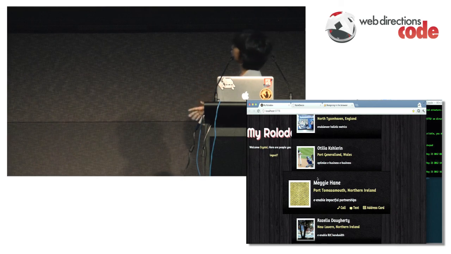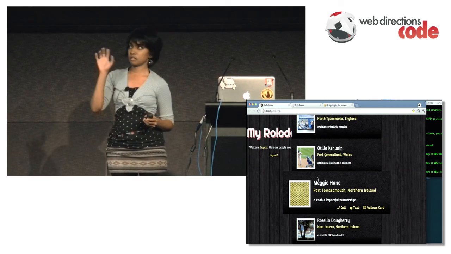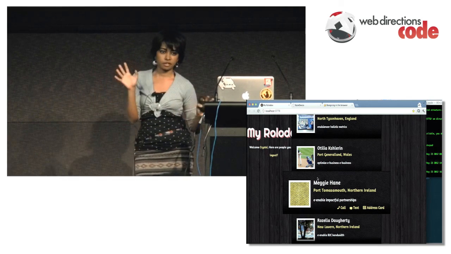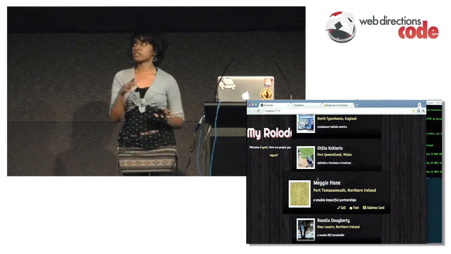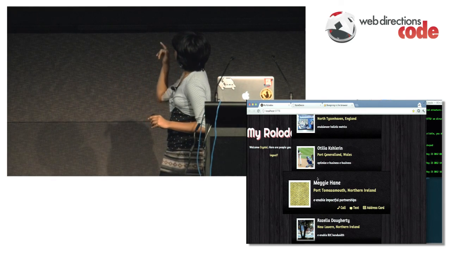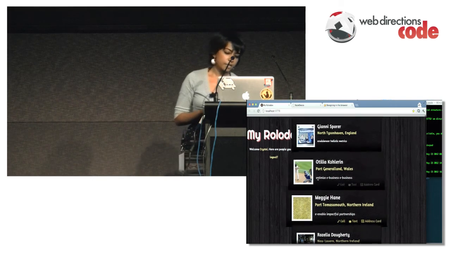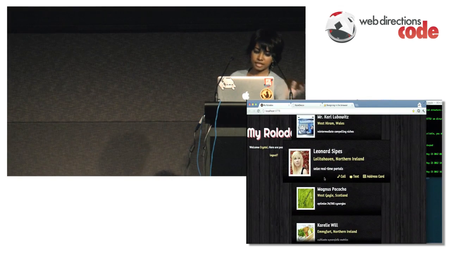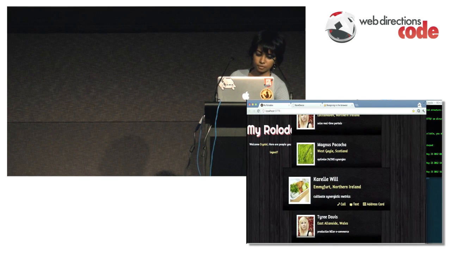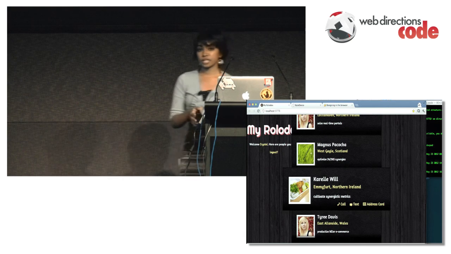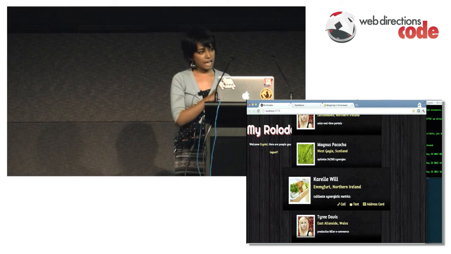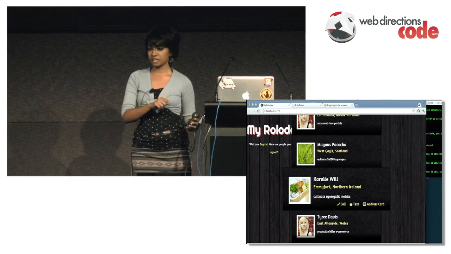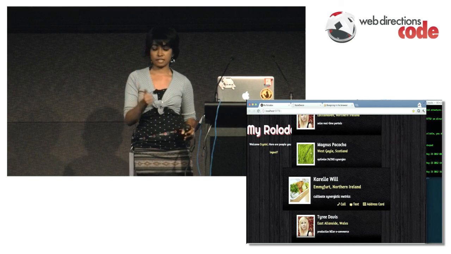Because of this prototype, I know immediately that the logo on the left will just not work on this design at all, and I need to change this design. And because of this random name, I can also see the kind of width that the name occupies. Maybe some of these names may be bigger, and I need to account for those things. And so because of this random name generator, I can have a robust design already, even though I may not have the real data available.